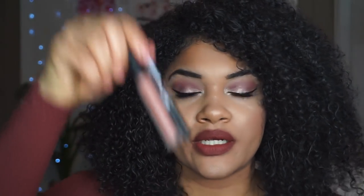Just like me, you like a nice chocolate brown, or like a milk chocolate brown color. This kind of gives you that effect, but you could totally get that with the brown liner all over your lips and Au Naturel, which I think is 03, right here. You could put it all over your lips and it will give you that same effect, and it will make it look like a brown color.